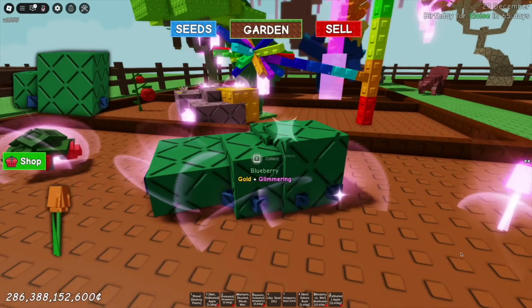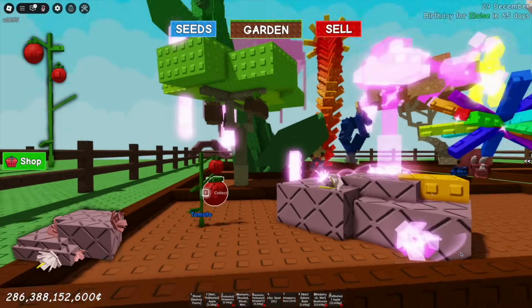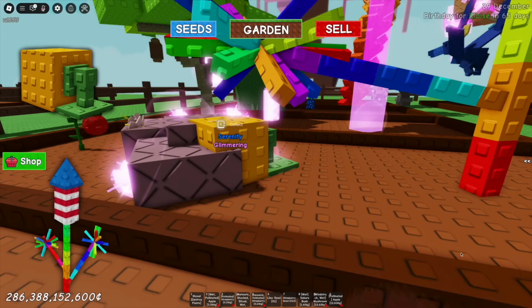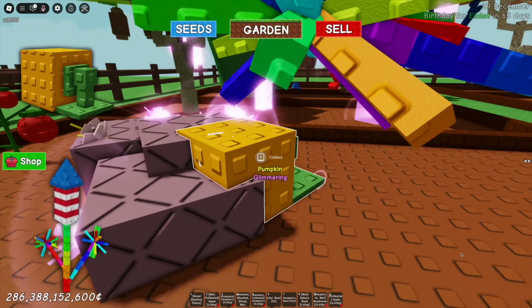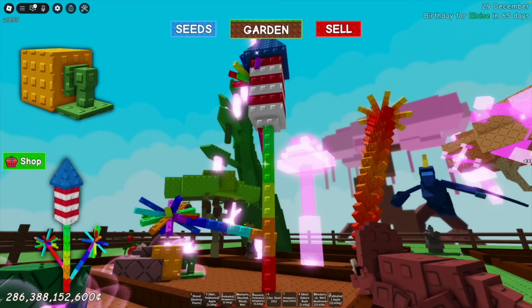We're also going to build these two uncommon plants: the blueberry bush and the orange tulip. Then over here in the rares, we have a tomato plant and a serenity plant. In the legendaries, we have a pumpkin, which is kind of hiding in there, and then we also have the firework flower from I think the 4th of July update.